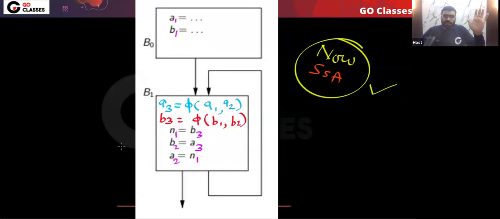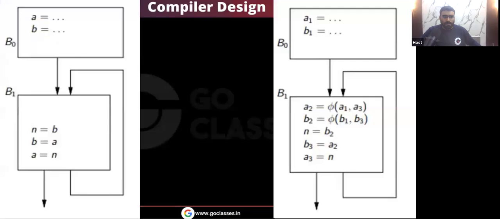Whatever question comes in the GATE exam, from this phi function, for conditional statements, for loops, for straight line code, they can give you an if-else statement, or some loop, or straight line code. Whatever they give you in the GATE exam, can you solve? Are you confident or not? Very good. So like this, you can convert into SSA. Is this clear? So very simple.